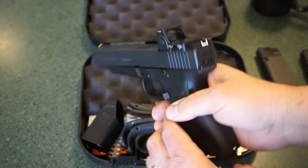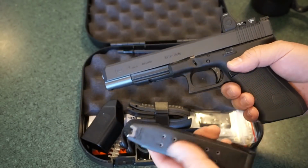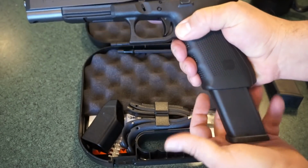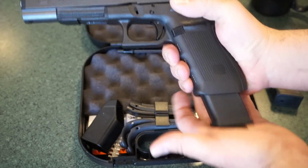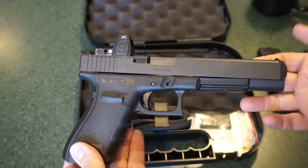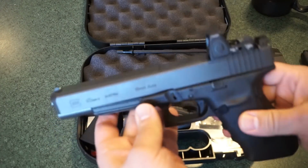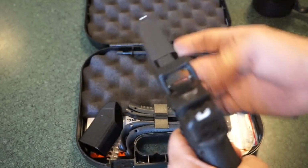And I was really hitting some bullseyes and surprised with how good the shooting was. Magazines, you do get, I believe, three 15-round magazines, so you can go 15 plus 1. They do fall right out when you put them in. Easy to operate slide release, no problems there. And you definitely have a good capacity of 15 plus 1 when you're out there in the field or in competition. Again, lots of hop-up parts are available for it, and it's just a very simple pistol to use.